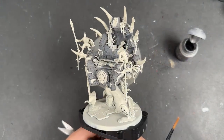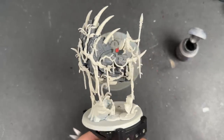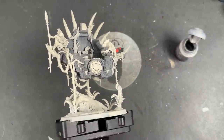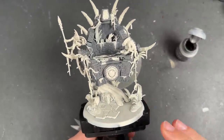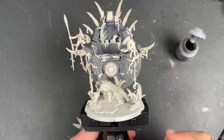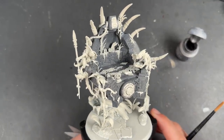So with that done, we've got our Mechanicus Standard Grey all over the stone of the chair. Now, what we're going to do is add some stippling. We're going to go straight in for this rather than doing any shading because, well, we're going to do a little bit of shading later on, but there's different kinds of shading that you need, and we want that really stone-like texture that we have on the chair.